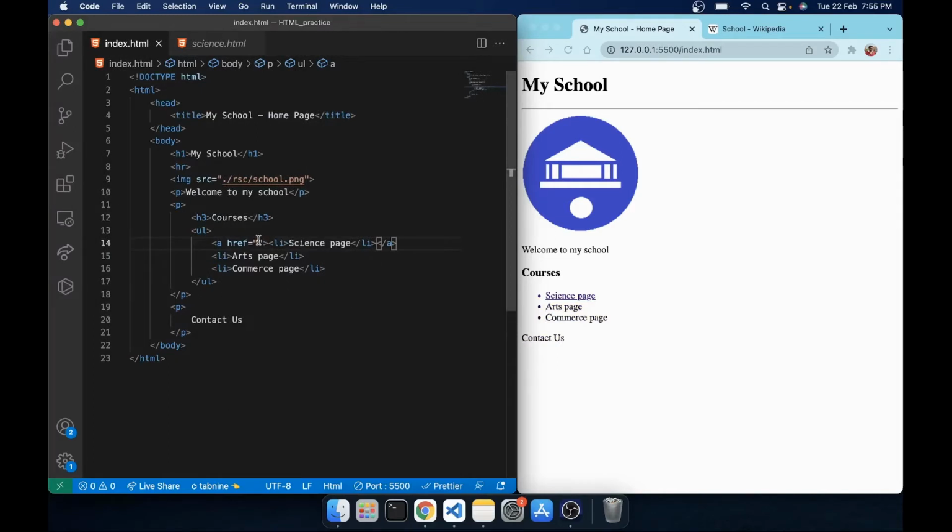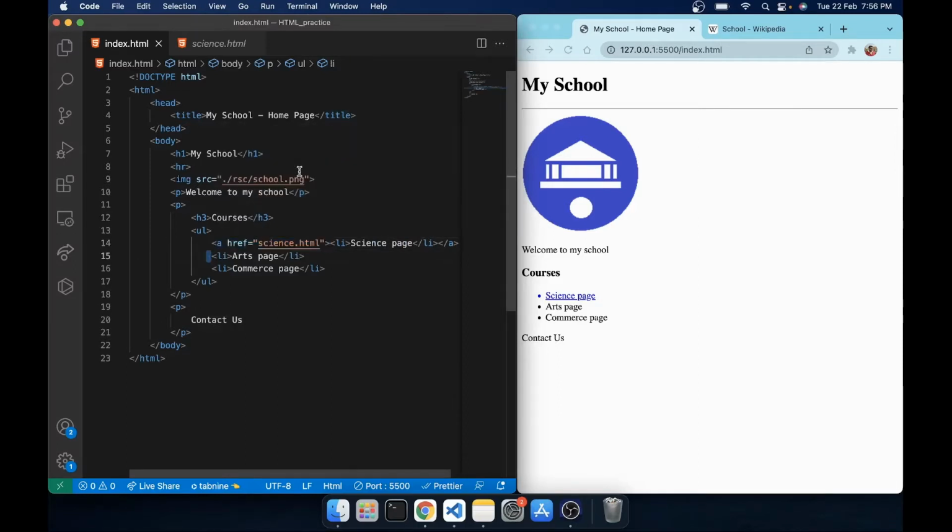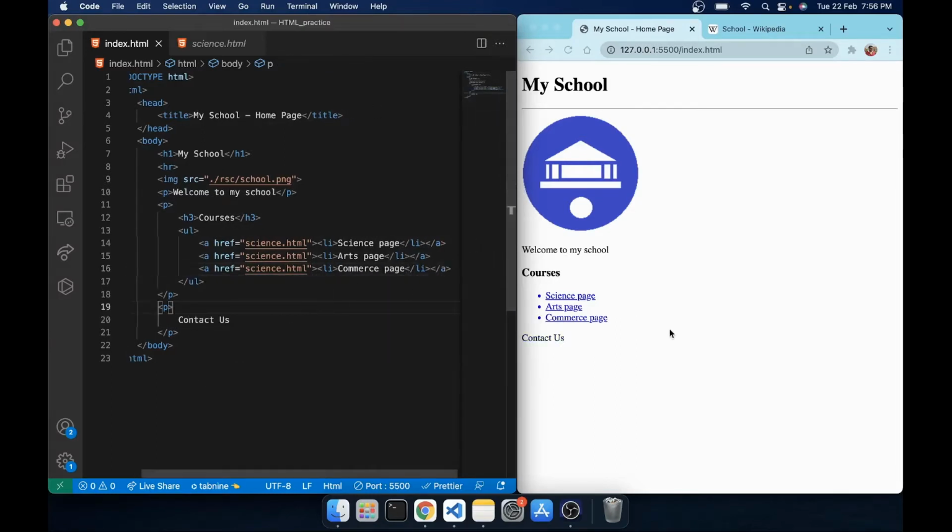So I am putting here science.html. In the same way, I'm just copying this tag and pasting them. Okay, I have created links.